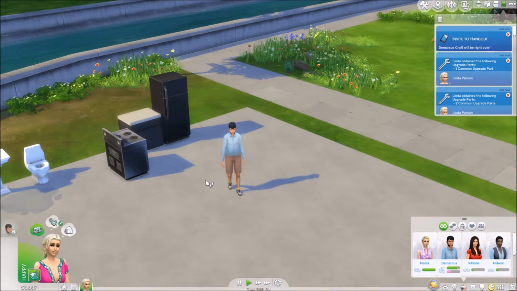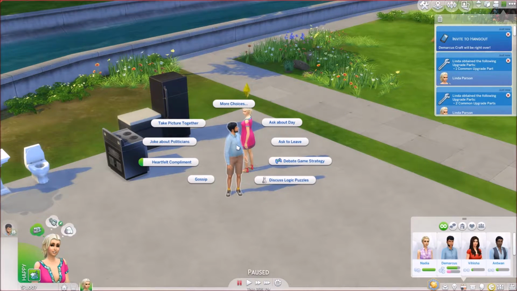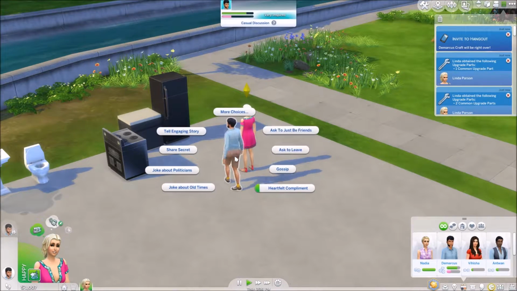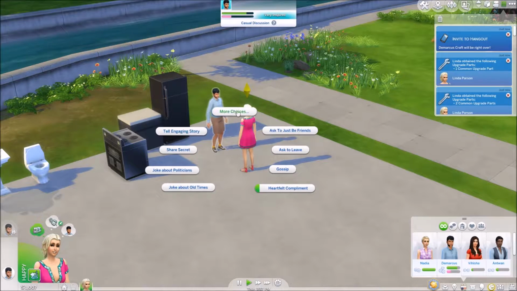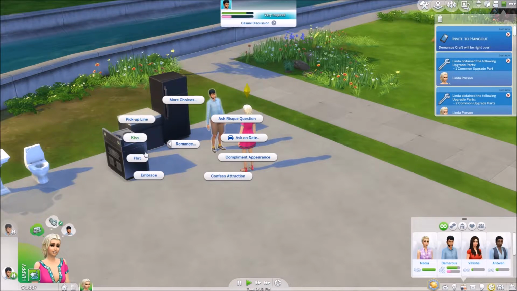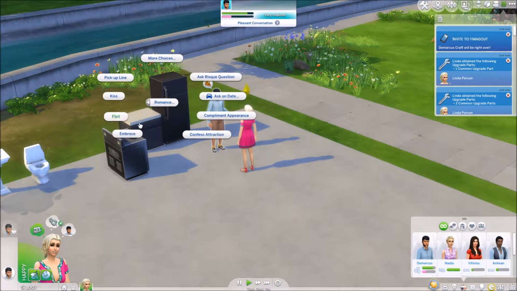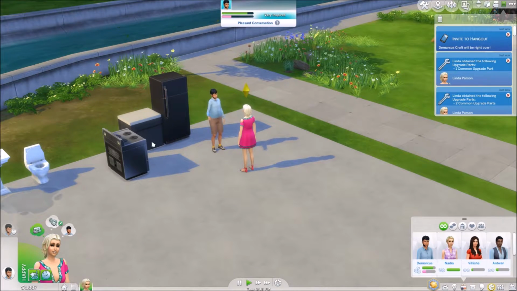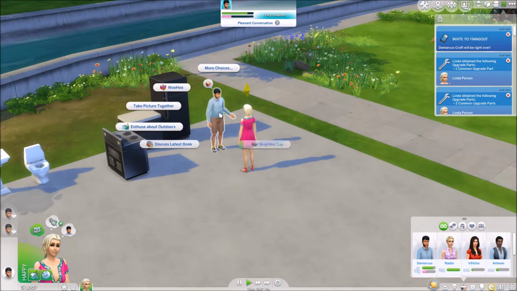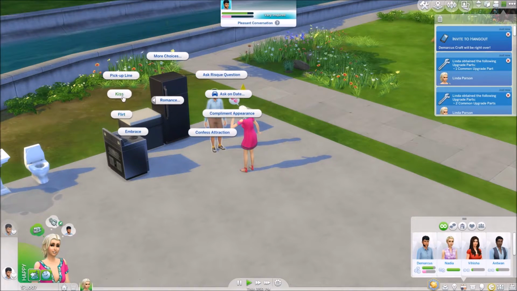Give him a heartfelt compliment. Ask about his day. We take it a little easy in the start. We could embrace him. Maybe kiss him.